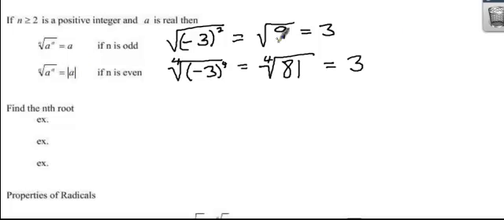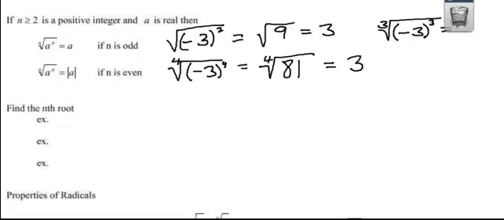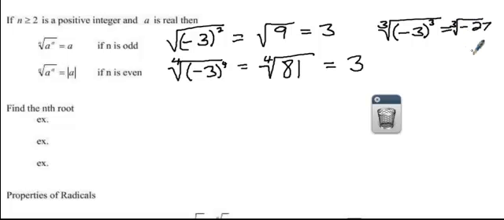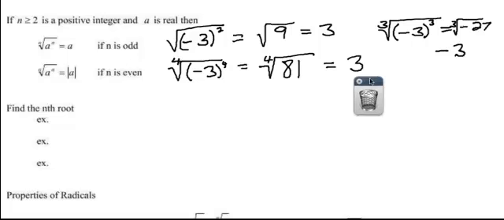Now, let's see what happens if I am not square rooting anymore. Let's say I'm taking -3 and I want to cube it and then take the cube root. Well, in this situation, I have -3 times -3 times -3. That's going to give me -27. And cube root of -27, your calculators will actually do this for you, but cube root of -27 is -3. So if I have an odd power here, the negatives do cancel, or I should say the root and the power cancel, and you get the original number back.